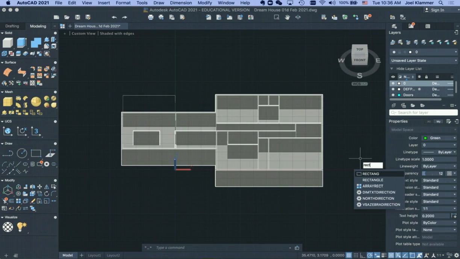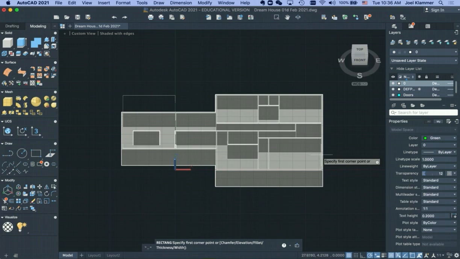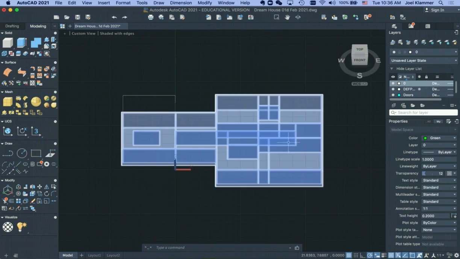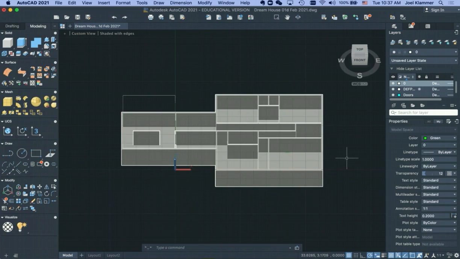To do that, first of all, I'm going to make a rectangle, just like we've done before. And I'm going to be looking down in here, and I want to grab this corner, and I want to go exactly 6 meters over. So I'm going to type in 6. And now I've got this. Doors are typically about a meter wide, so I'm going to type in 1 for the width, tab, and the height of a typical door is about 2.5 meters. So I'll go ahead and press enter, and now I've got this rectangle that is barely visible here.